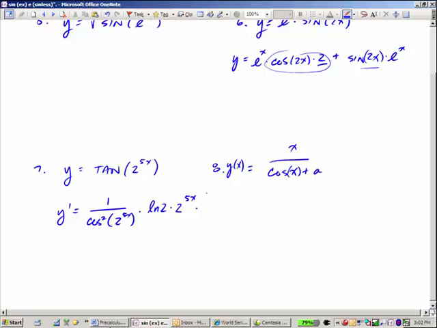Wrong rule. So it's the exponential rule. So what are we doing? When we plug x into this function, what's the first thing we're doing? Yeah. Multiplying by 5. What's the derivative of 5 times x? 5. That's what we need to chain on. Okay. So I have 1 over the cosine squared of the function, then I have the derivative of that, and then I have the derivative of the 5x. A double chain.